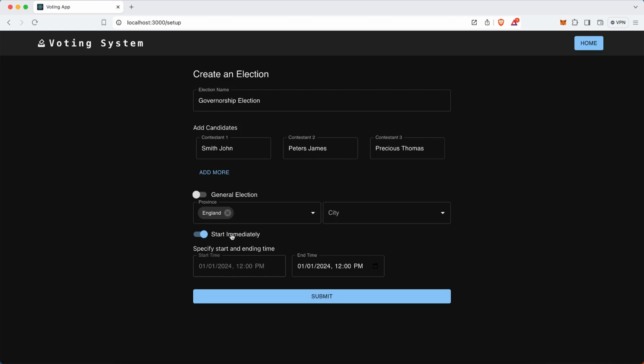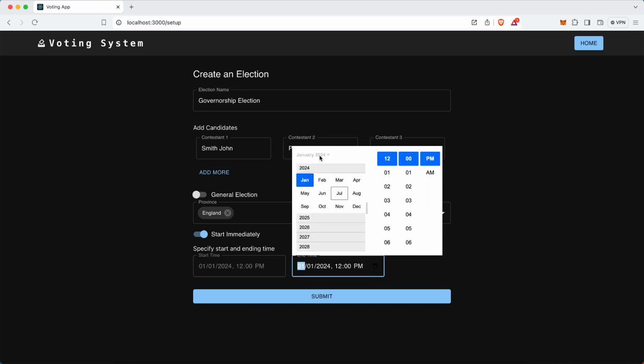However, and this is a start date. Do you want it to start immediately? If you want it to start immediately, then you just have to set the end time. If you don't want it to start immediately, maybe you want to schedule it, maybe start in a few minutes' time, maybe start next month, start anytime, then you can say this. But I want it to start immediately because I cannot wait for us to see how it works. So I set it to start immediately, then set the end date.